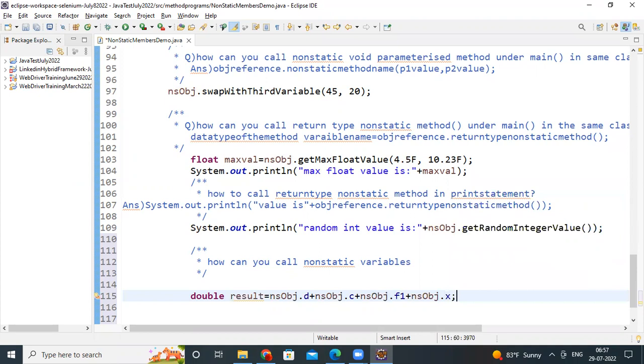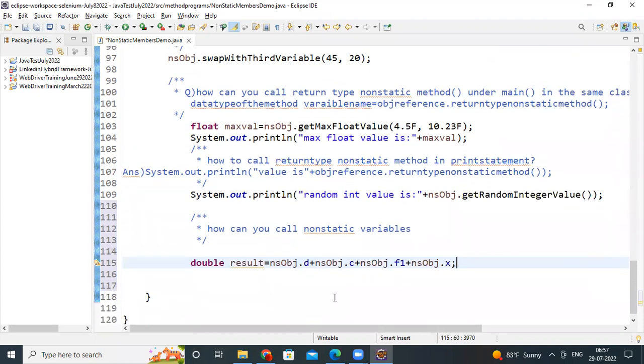See how I'm calling non-static variables with object reference: object reference dot non-static variable. This is how you can call any non-static variables, with object reference only.